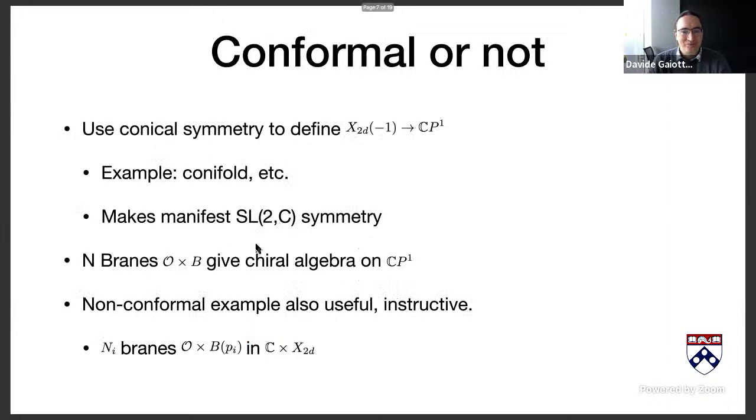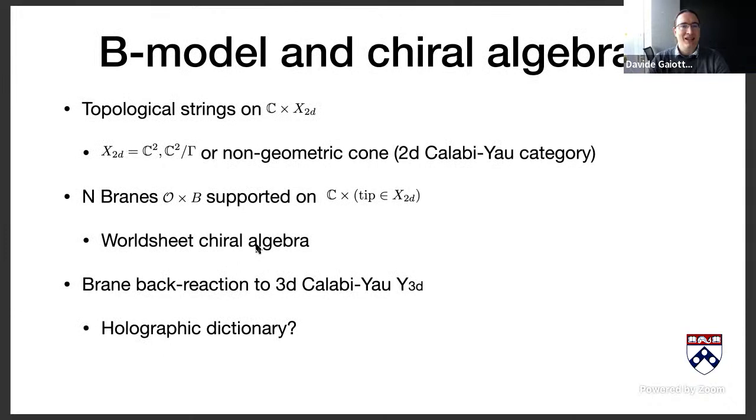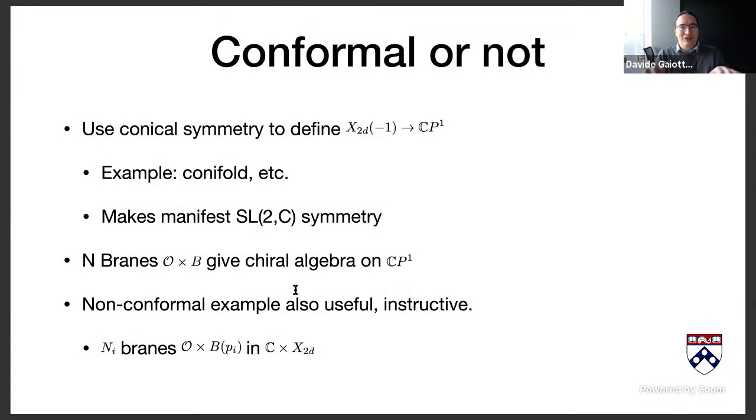There was a little aside I wanted to take before I continue, which is that I think I probably switched the order of two slides at some point by mistake. Although I'm doing a discussion based on C times X, which naturally leads to things like correlation functions of the chiral algebra on C, or OPEs of the chiral algebra on C. Usually when you study chiral algebras, the first thing you do is to study correlation functions on CP1, which are like correlation functions on C with a very specific conformal invariant vacuum. You don't have to do that. There is a fun story about correlation functions on the plane with non-trivial vacua which break conformal symmetry.